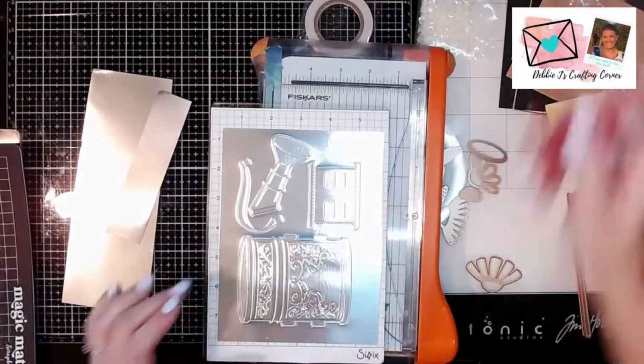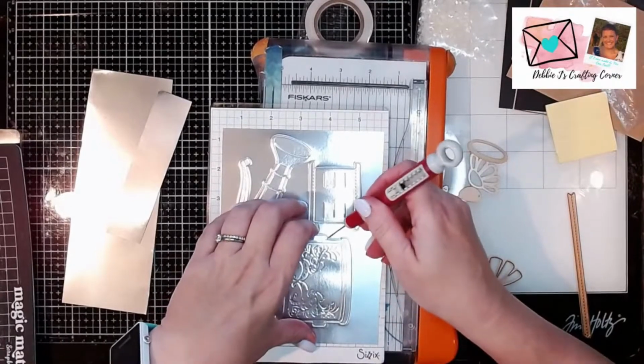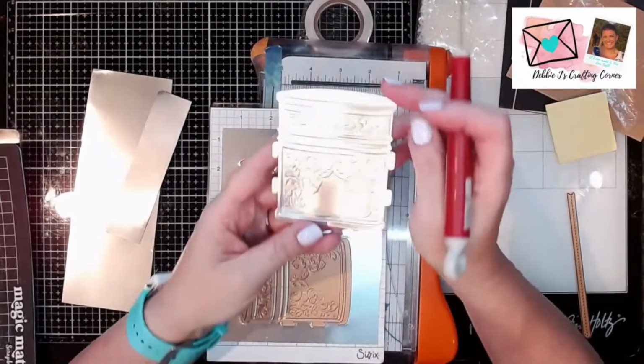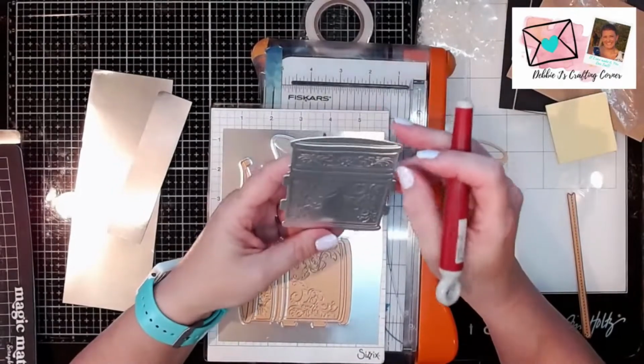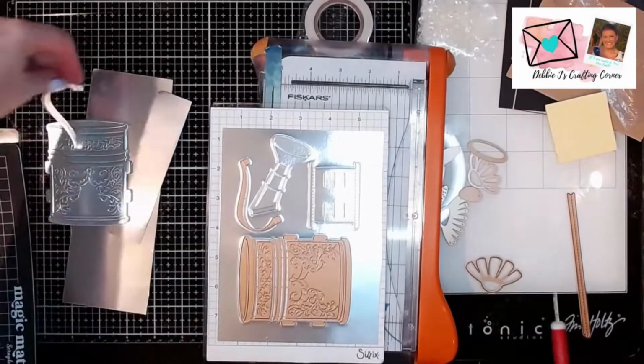And one of the things that I don't know is you can't really tell whether or not it's going to pop out real easy, but that one did. Look how pretty. Oh, that is so nice. And then we've got the little handle.